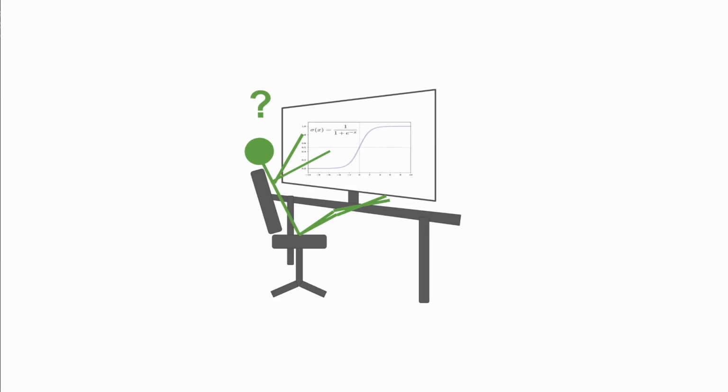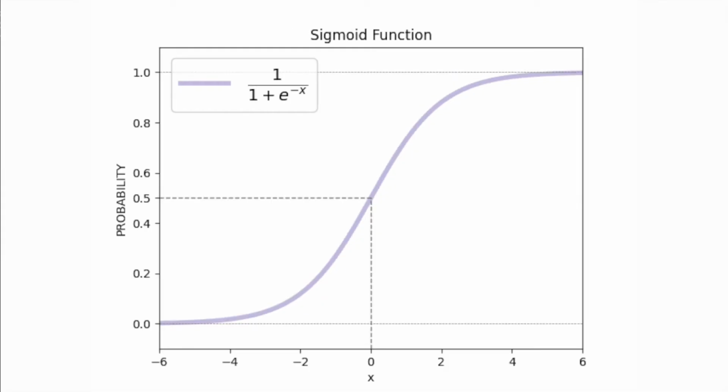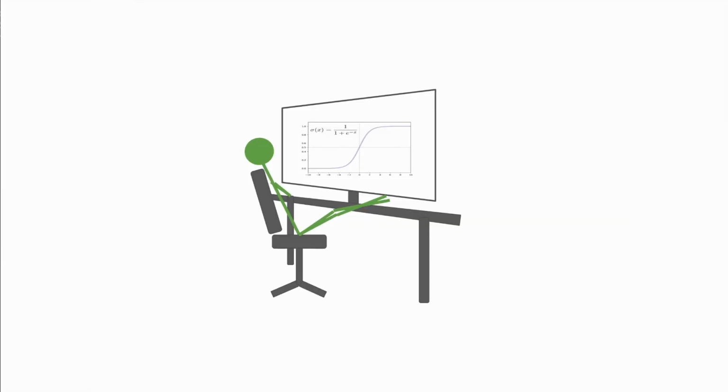Why the sigmoid function? Surely there must exist other functions that exhibit the same range and symmetry. What's so special about the sigmoid function? Great question. The CDF of a normal distribution, for example, looks almost identical to the sigmoid function, and using it instead of the sigmoid function actually results in what we call probit regression. We'll discuss in more detail when the sigmoid function is the appropriate choice for our data in part 2, but keep in mind that other functions that exhibit these properties exist, and if you found a new one, you could invent a whole new type of classification tool just like logistic regression.